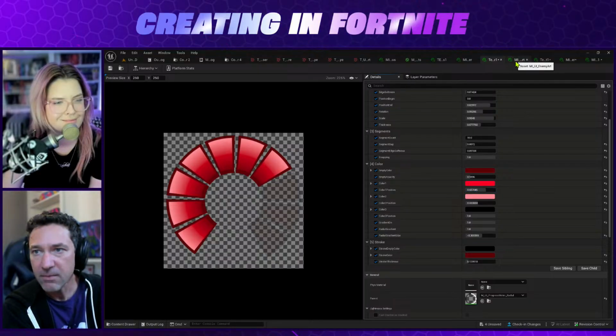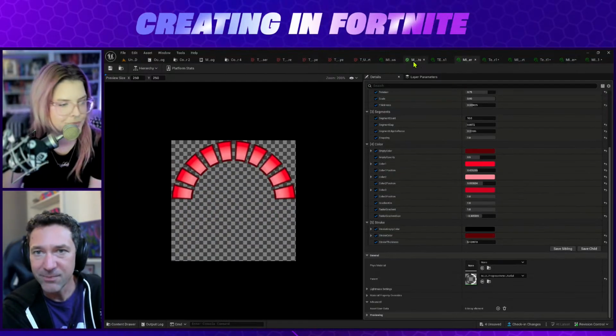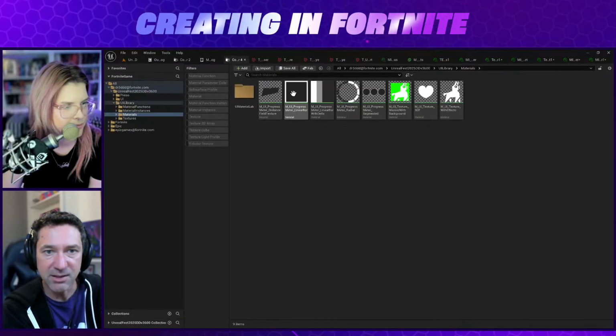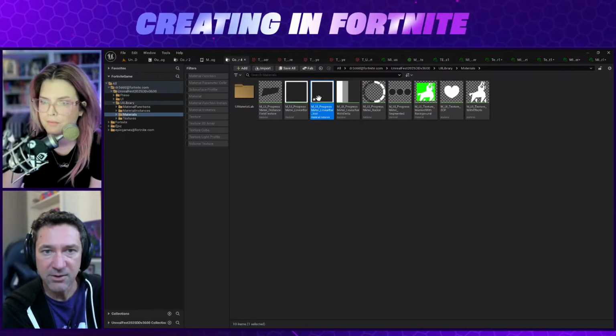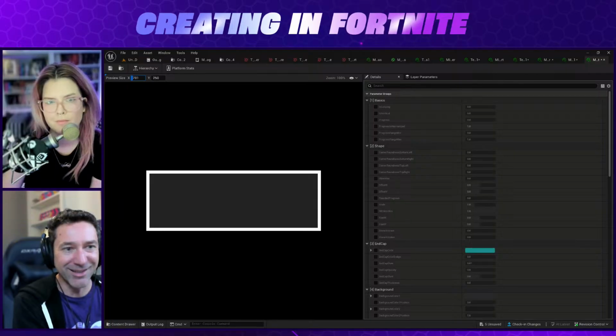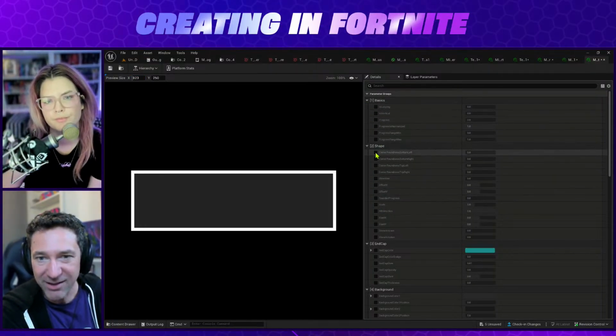Things like, let's see here, the linear bar, for example. If I go to make material instance, this is our linear progress bar. This is a workhorse. It's just a linear progress bar, but it can do so much. It has a lot of different capabilities.